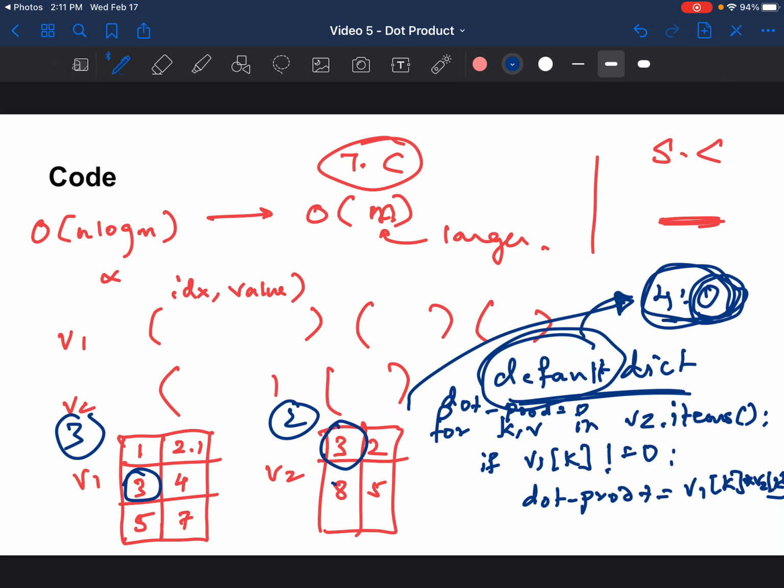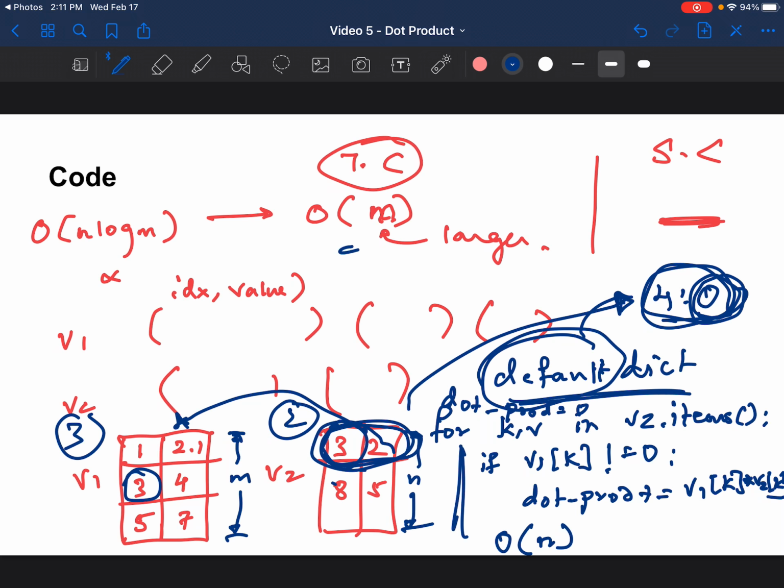So what is the time complexity of this approach? Again, this is of size m, the bigger one, and this is of size n, the smaller one. What we are essentially doing is just looking at the values which are set in our hash table and checking them against the bigger vector. So the time complexity of this for loop is going to be O of n. That's even better than what we thought, which is O of m, the bigger array.